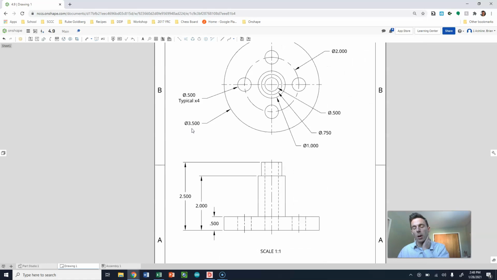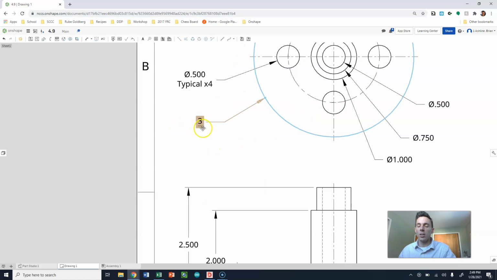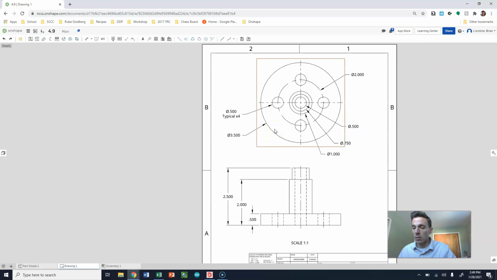most classes at least, but I'm seeing errors, and students are going through and they're changing the number to fix that error, okay? And if you notice, there's an underline here. That underline means that it's a user-defined dimension, which is not an acceptable correction for the problem that we have. The problem that we have here is that the reality is that my model is not drawn right. Okay, the drawing is fine, it's the model that's wrong, and the drawing is reflecting that wrong model.